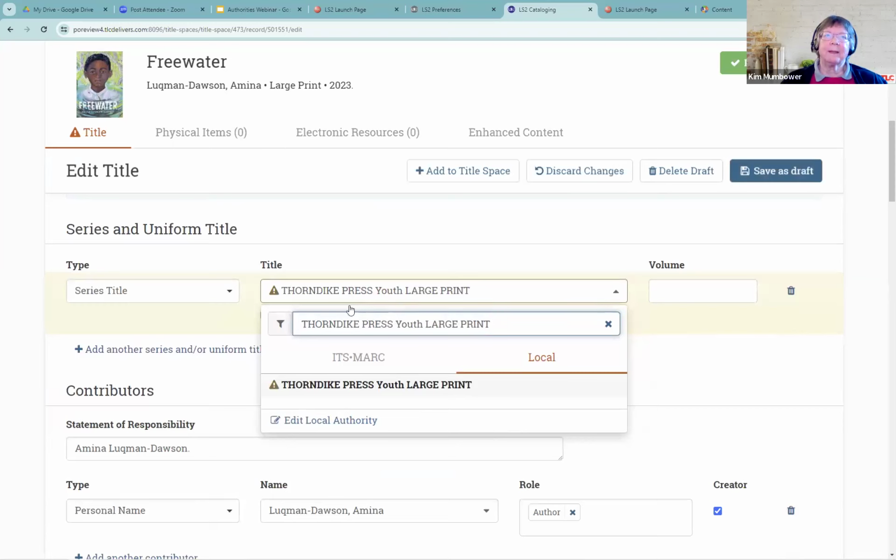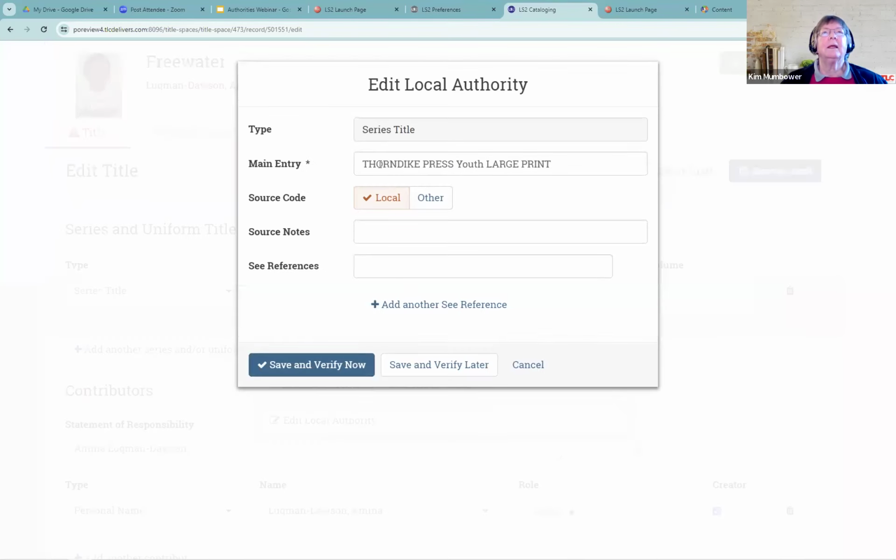So I clicked on it to open. Now I can edit that local authority right here. And Thorndike is... I should have copied it to a document on my desktop that I could quickly go through this, but I'm a fast typist. So Thorndike Press is capitalized. The rest of it is sort of subjective. I'm going to make these all, the first letter is lowercase.